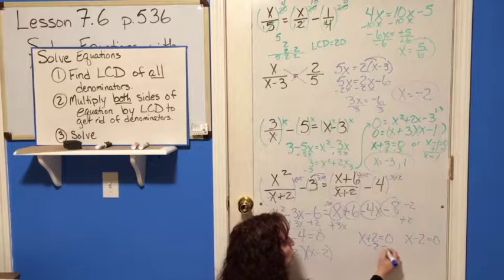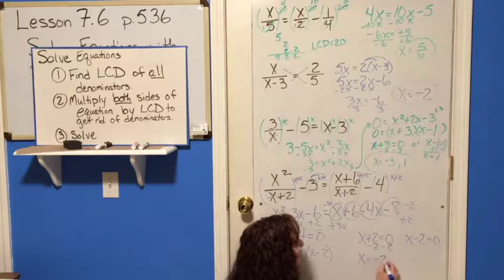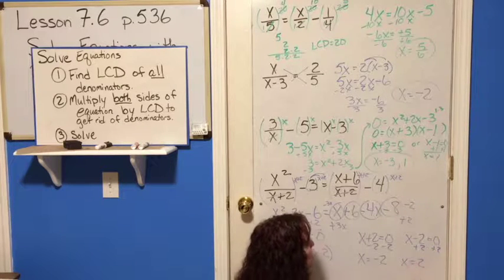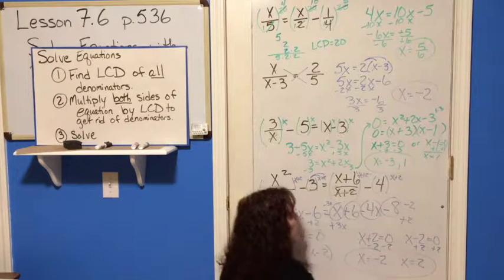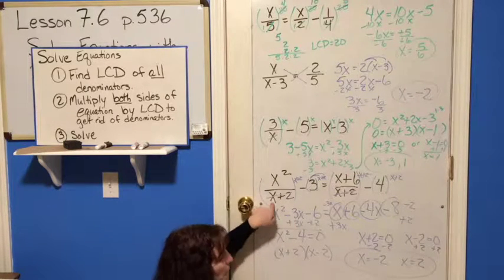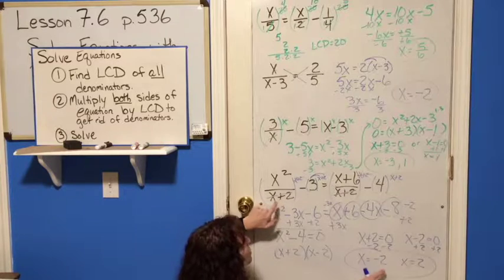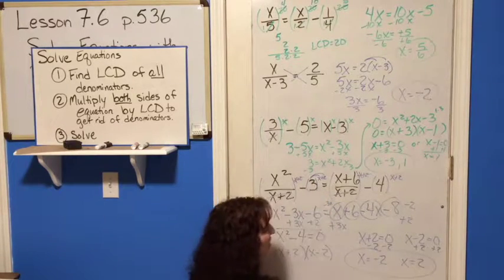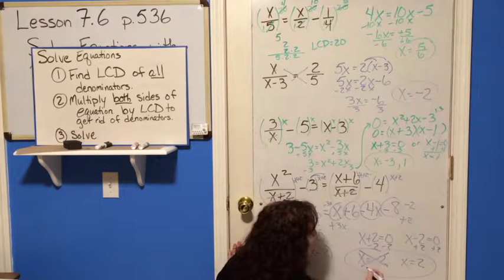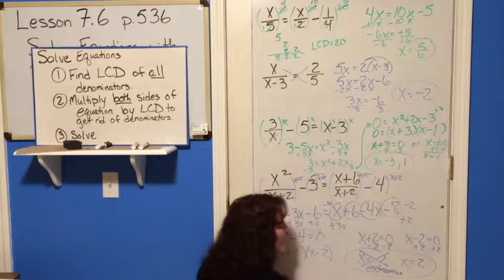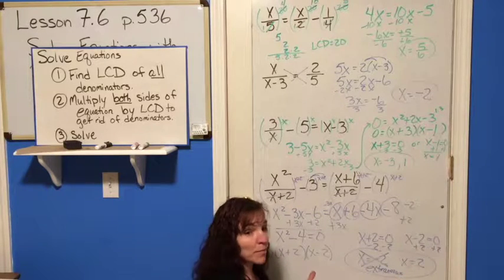So you're going to subtract 2 on both sides for this one. X equals -2 and add 2 on both sides. So x equals 2. So here's my two solutions. And then we go back in. Oh, looky here though. -2 plus 2 is 0. Can I have a 0 in my denominator? No, I cannot. So this one is extraneous, which means it answers my problem, but it is not a solution to the problem.